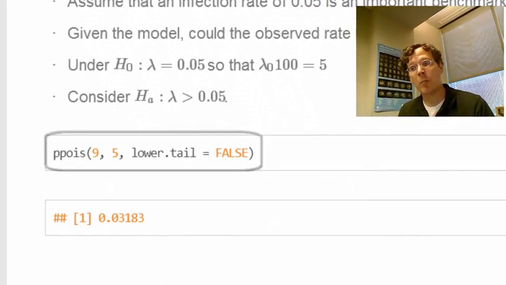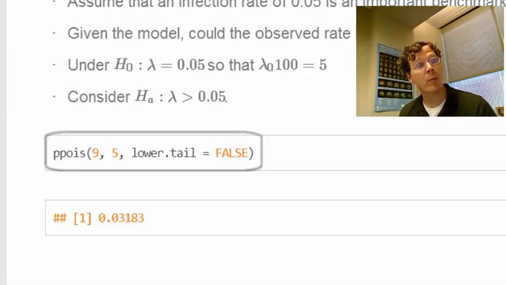Okay, so this is a Poisson probability. We want the upper tail, so remember this little quirk of R: if you want the upper tail and you're doing a discrete distribution, you actually have to drop the number down by 1. So we want ppois, for the Poisson probability. We want to put in 9 because we want the upper tail and because of this issue that it does strictly greater than for the upper direction. Then the Poisson rate is 0.05 times the 100 person days at risk, so 5. And then we want to specify lower.tail equals false to make sure that we don't get 9 and fewer, but we want strictly greater than 9, which is 10 or more. And that will give us our relevant p-value.